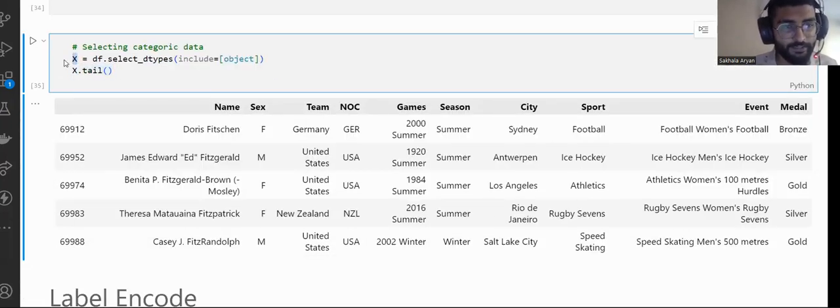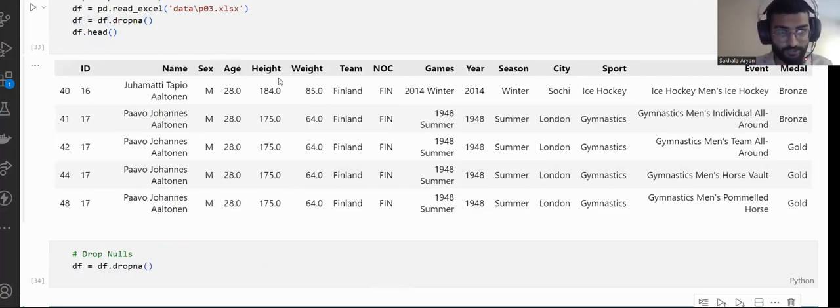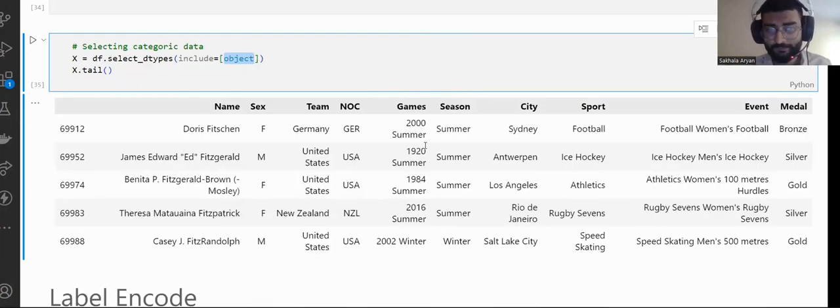And here in X, I'm only including objects of string data type. So all my columns are of string data type, which are name, sex, team, NOC, games, season, city, sport, event, and medal. If you see age, height, weight, these columns have been discarded. Only columns of string data type are included.